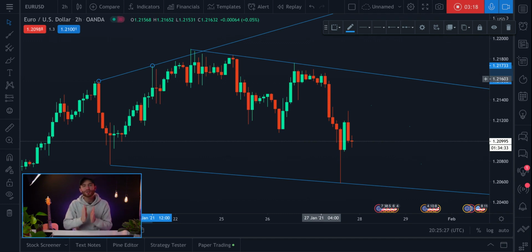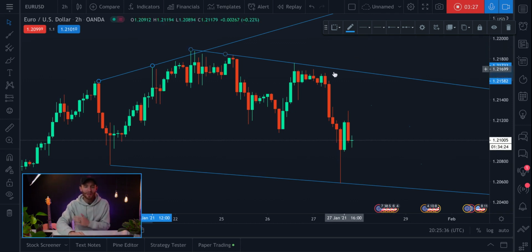Why not the second point? Because it takes 2 points in order to create any line out there in the world. 1 point, 2 points, draw a line between those, and you get a trend line. Okay, it's very simple. Let's do a couple more on the chart to see if you can identify it.